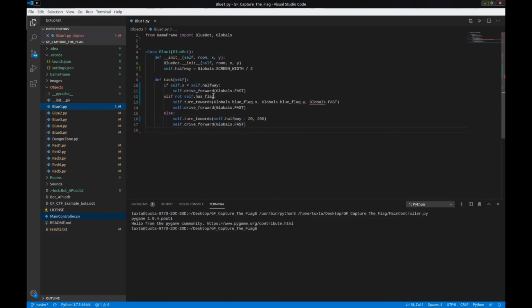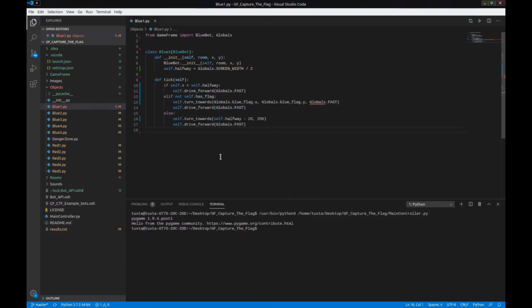Now, as I said, as I was writing this out, I would remember the name of the different constants, the screen width. I'd also know the name of the functions, turn towards and drive forwards. And that's because I've done this before.